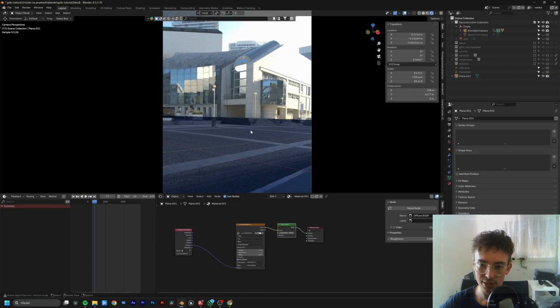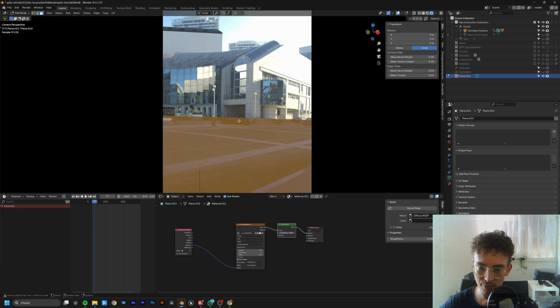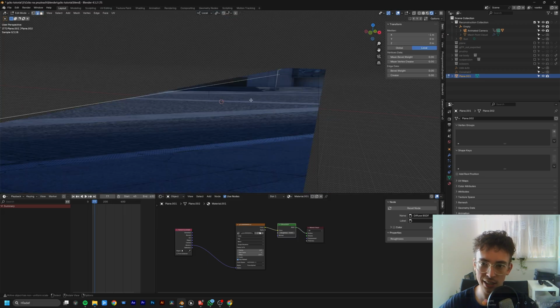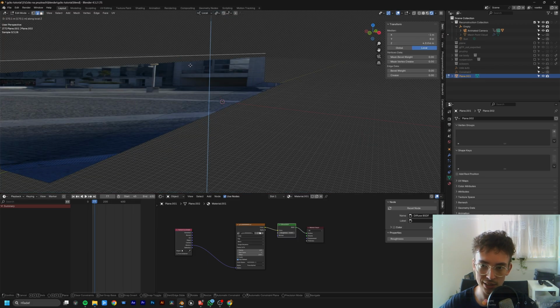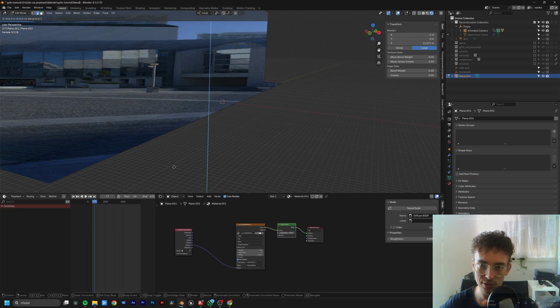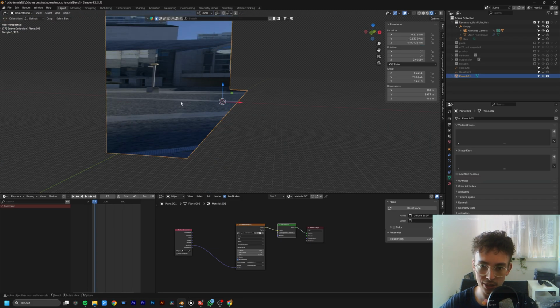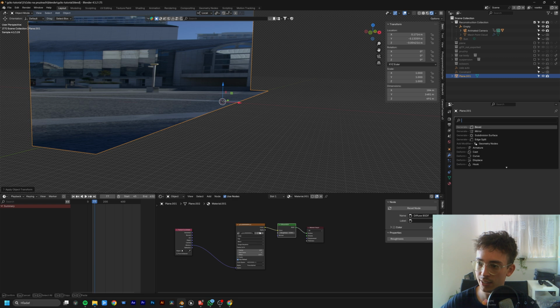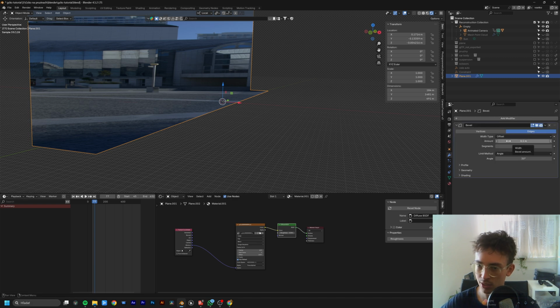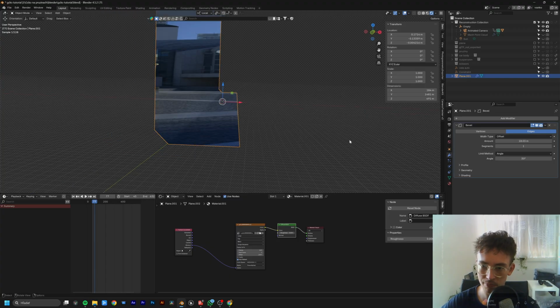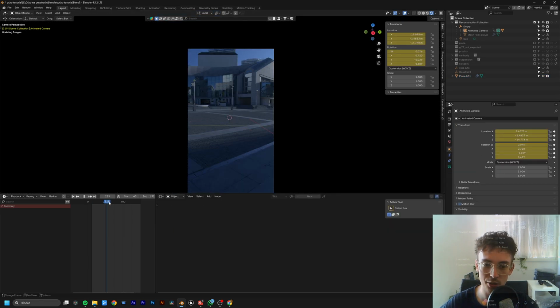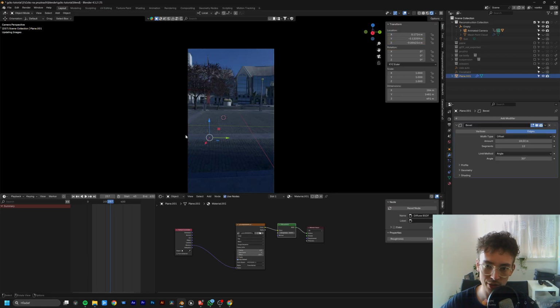And now you can see the difference, there's a line, but that's not the problem. We're gonna go to edit mode, choose edge, and extrude this edge to the Z axis. Press E and Z and drag your mouse. And now go back to object mode. Now, very important, apply all transforms and add a bevel modifier and make the width bigger. Make segments like 12 and shade smooth. Now go back to camera, now it's even. And make sure all of the footage is covered with the background we created.